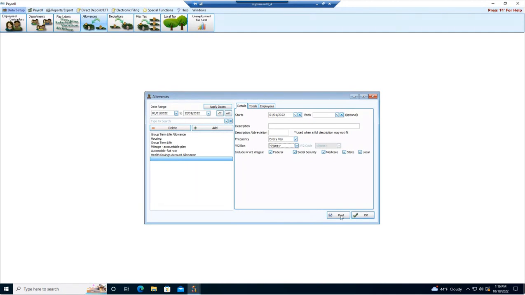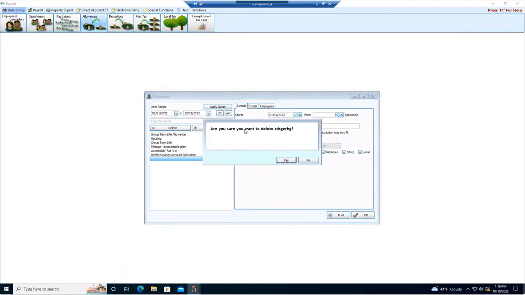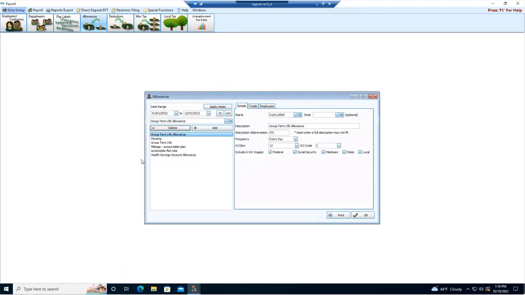So let's go ahead and click on something here. Oh, it's asking me, do I want that? And I'm going to have to go, you know what? I'm not entering an allowance. I'm going to try clicking delete here. Oh, it looks like it's requiring me to enter something. There we go. Learn something new about it. Now I can click delete, and it'll say, are you sure you want to delete whatever I'd entered? We're going to click yes, and that's now gone, okay?